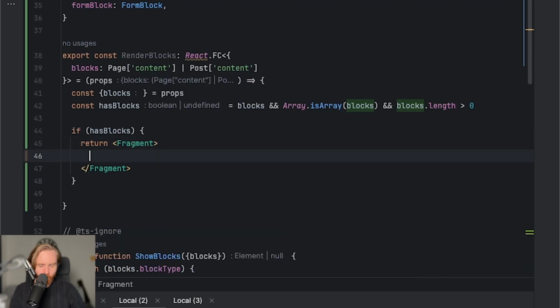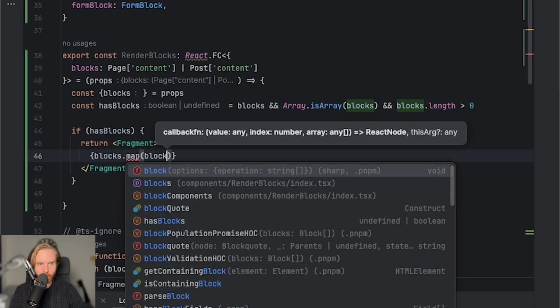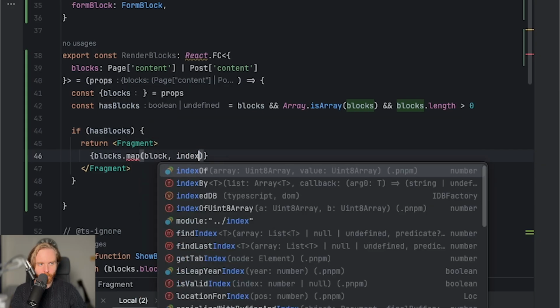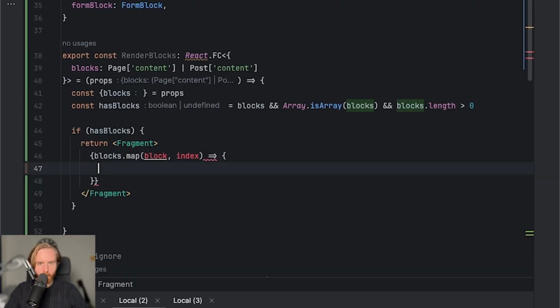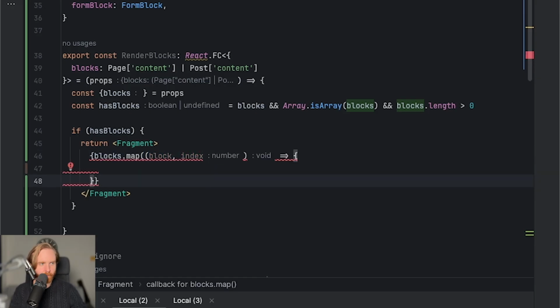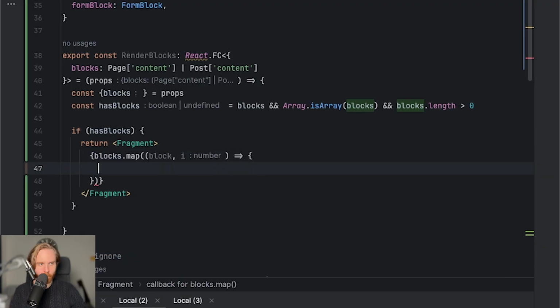Then we'll return our fragment where we're going to map out our blocks now. So the fragment is there just as a holder of the content. So it should render as either nothing or as an empty div, or a div in general. All right. And so we're using index. If I would do this right, talking and typing is difficult. Here, let me actually redo that. So blocks.map. Then we're going to have block, and yeah, I'll just use I for index.